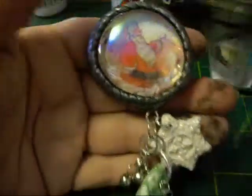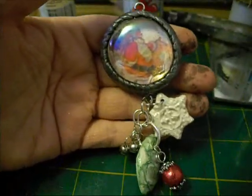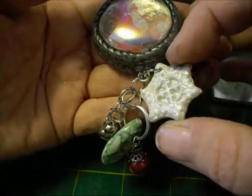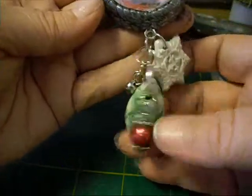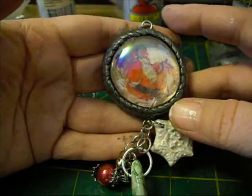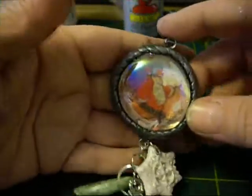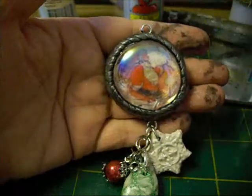Okay, here it is. Let's see, I really just can't get much further back. There we go. There it is. Here's the snowflake. You can see the sparkle on it or not. It's very sparkly. The holly leaf and the berry, or the leaf and the berry. I know it's not really a holly leaf. And then the little bells. And here is how our little Santa charm has turned out. Really, really cute. So there you go. There is a start to finish on one of my little charms.